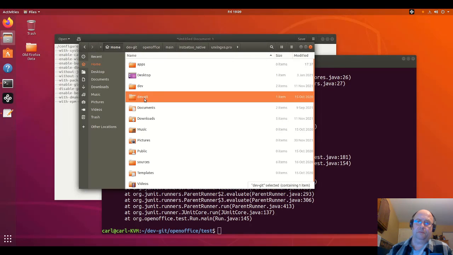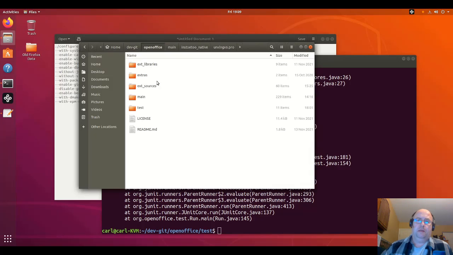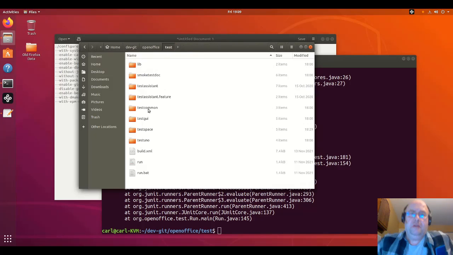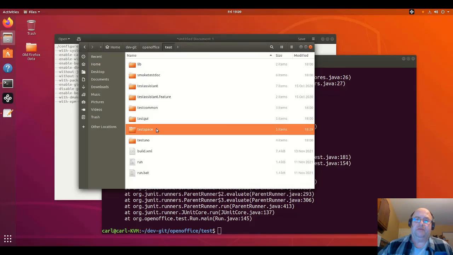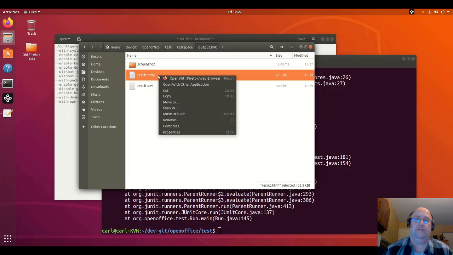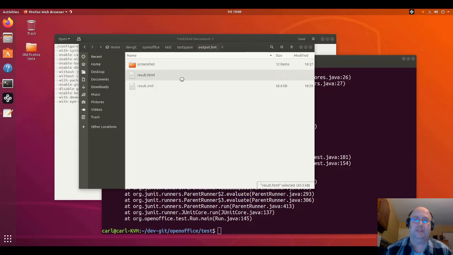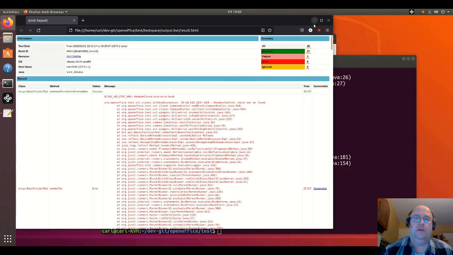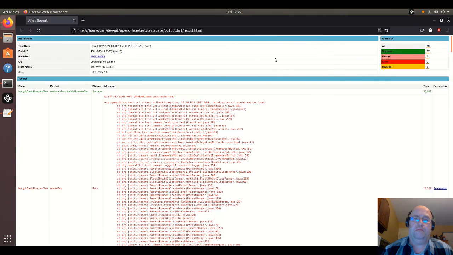Okay, now the tests are done and we can view the results. So in the test folder, if you look in the test space directory, which is created if it doesn't exist, there's an output dot and then BVT for the build verification test. There's a HTML file, which is a report shown here.